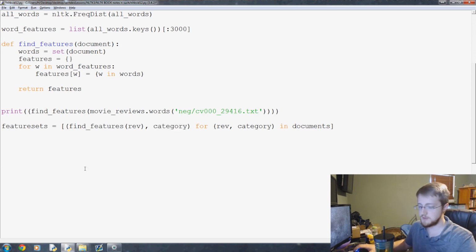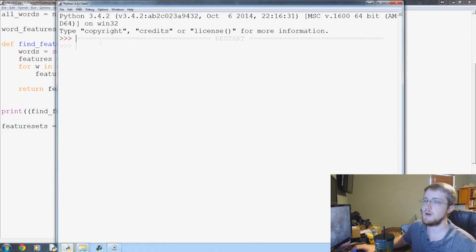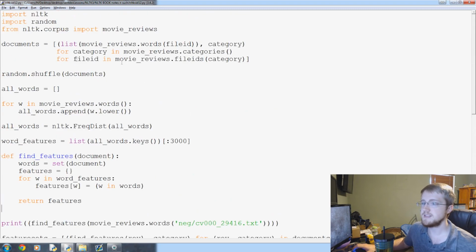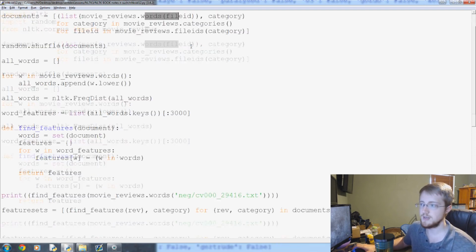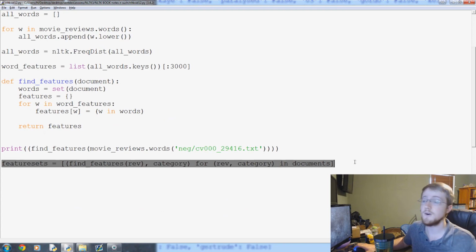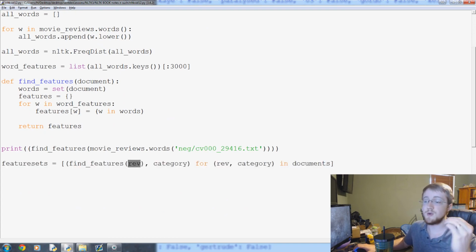So we're going to end up converting. And in fact, let me run this while I'm talking, since this takes a while sometimes. So what we're going to end up doing is converting the data. Each document is going to be the review, just the words, and then the category. And what this is going to do for us is convert that to not a review, but find features.